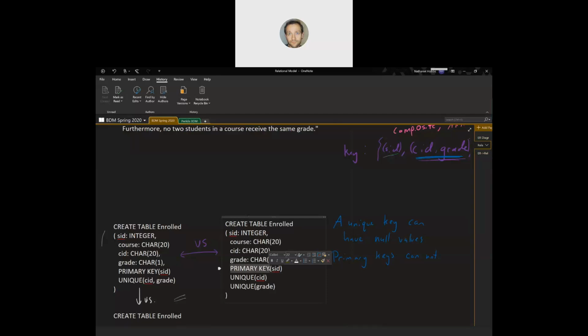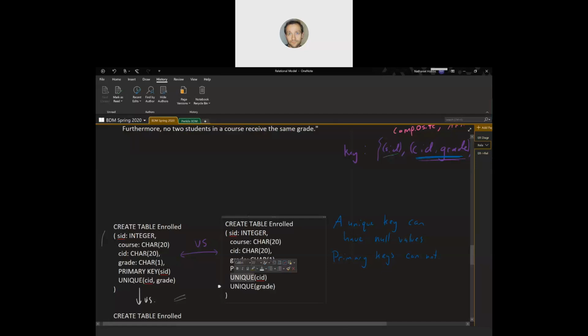So maybe I'll make that into a hash table. So the index would be built around the primary key, and the data on the disk would also be optimized around this primary key. And the way that the index is built for the primary key is somewhat different than for the unique key. This is using something I didn't quite get into called a clustered index versus a non-clustered index. The primary key uses a clustered index by default. The unique uses a non-clustered index by default.